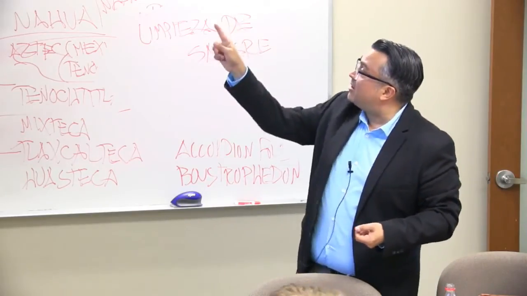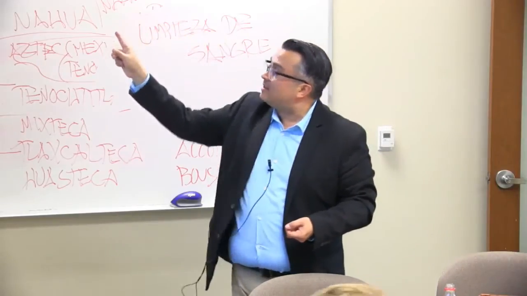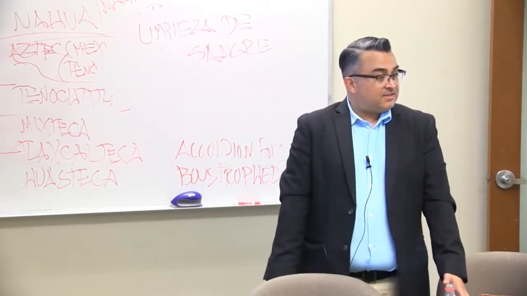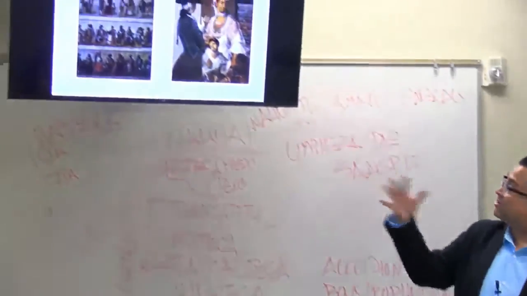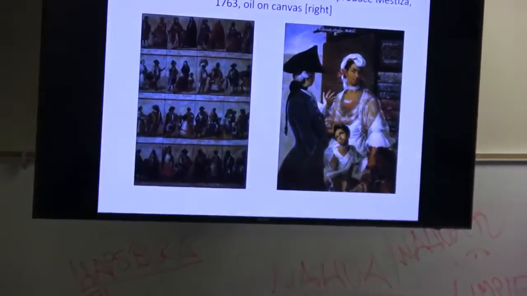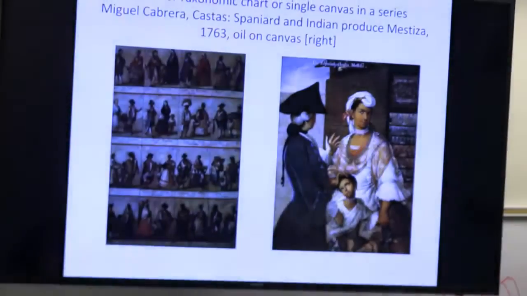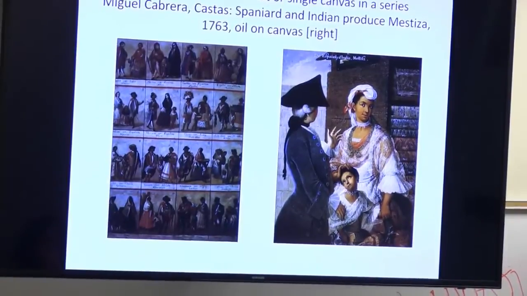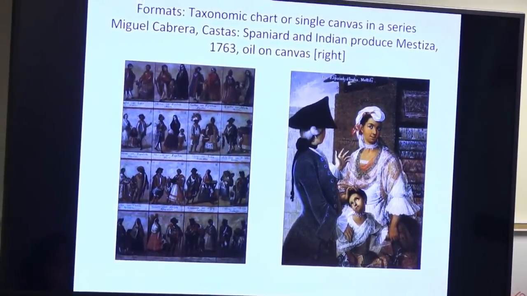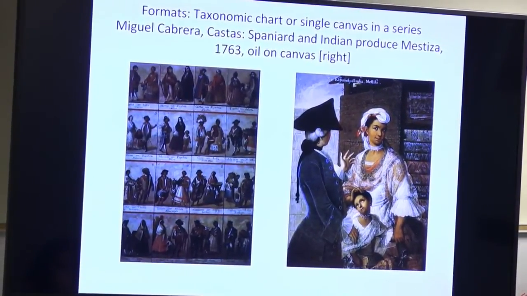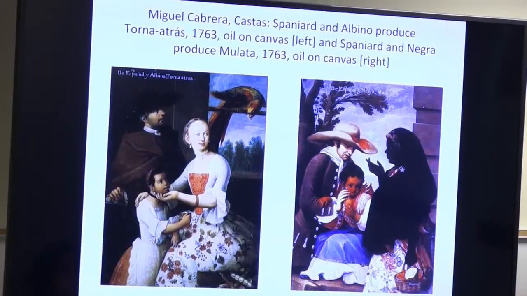Okay, so what we see here is an earlier one. They look almost like mannequins in a natural history museum. They're just wearing the outfits, standing in blank backgrounds, but eventually there's backgrounds like this one. They're shopping. They're clearly at a market. They're shopping for textiles. She's dressed very nicely. Okay, let's look at some others.